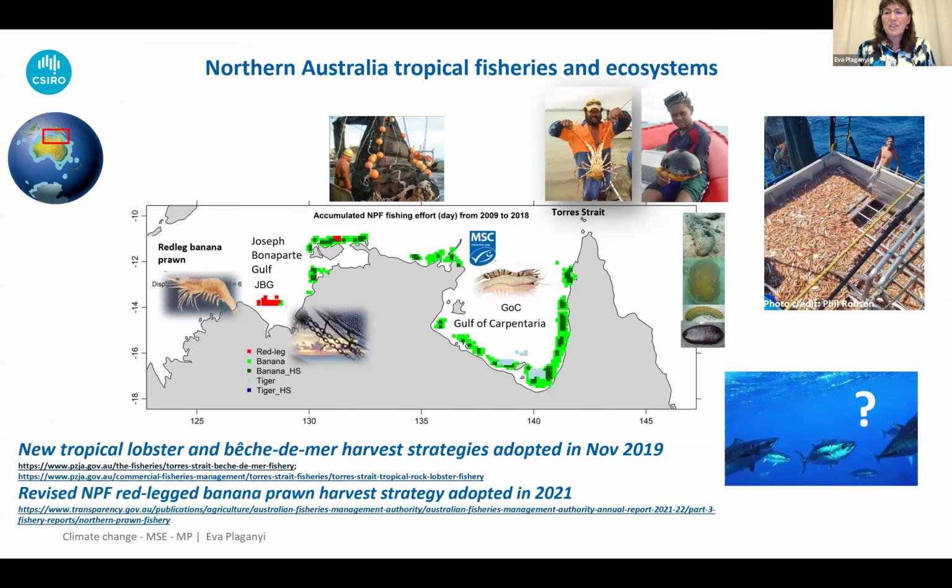So what I'm going to draw on to complement some of what Desiree talked about is some recent examples of a couple of Northern Australian fisheries where we've tried to increase the robustness to climate change, and we've used a range of MSE and changes to harvest strategies to help those fisheries be more climate ready, which is a theme we've heard from all of the other speakers. And so I'm going to give you some examples from Torres Strait in northeastern Australia on the tropical rock lobster, where we also have a multi-species sea cucumber fishery, and then move across to the northern prawn fishery and particularly the red-leg banana prawn sub-fishery.